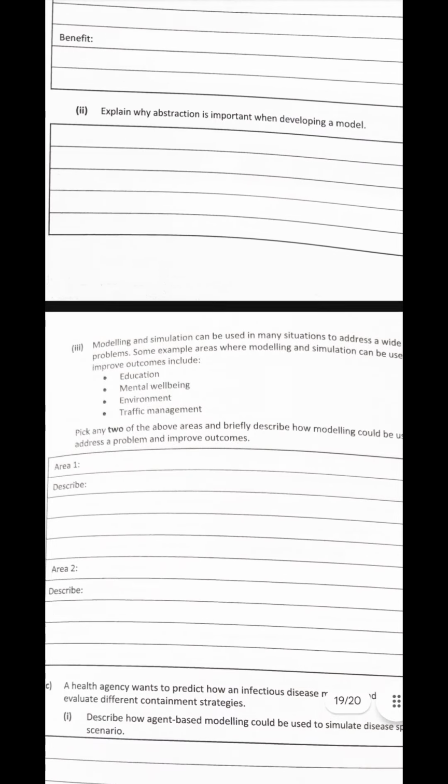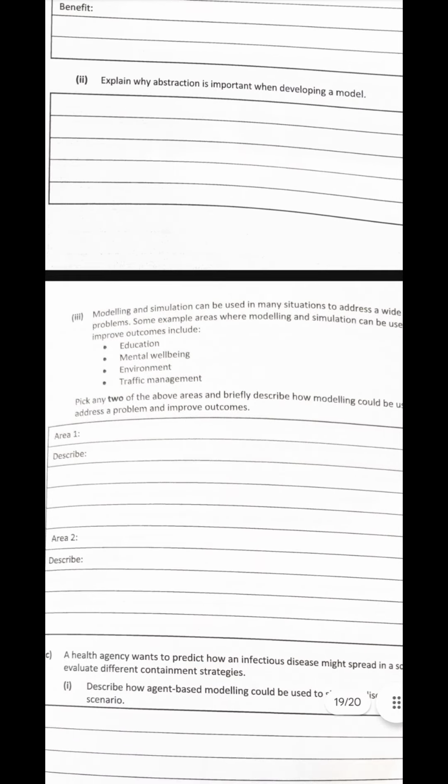Why abstraction is important. I think if you wrote anything reasonably sensible, abstraction is just kind of cutting out the BS and only worrying about what's important. So if you're counting people going into a room, yes, it is true that the humidity goes up as people go in, but that's not the deciding factor. The deciding factor should be like a laser tripwire that just triggers when they go in.